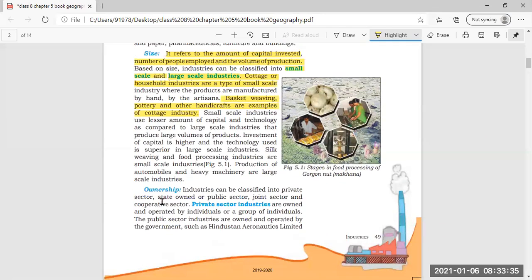Now, the next category is ownership, and from ownership, we will continue in the next class, whether it is video uploading or live class. If video uploading is also there, please go through that video because I will continue the lesson from here, ownership. Okay, so for today, that's all. Revise till here, and if anything is not clear, any doubt is there, you can ask me. Thank you.